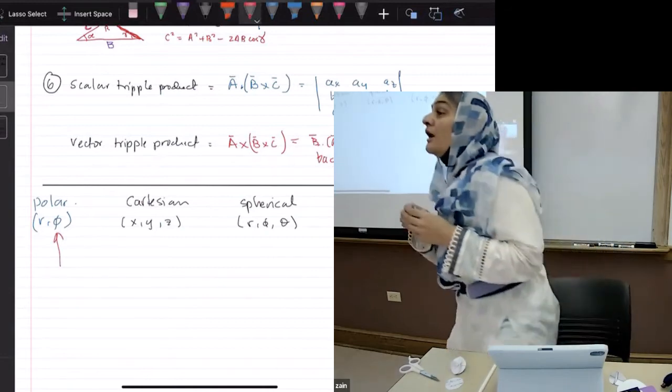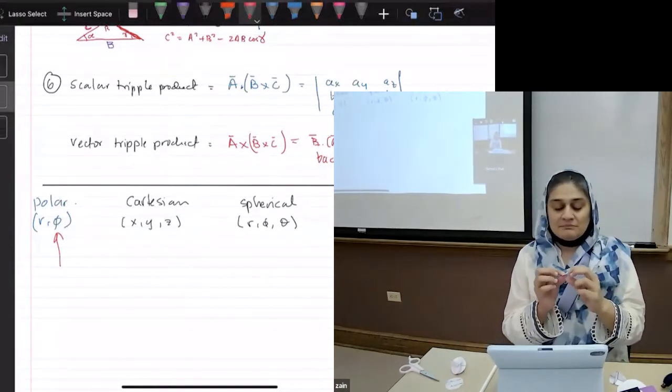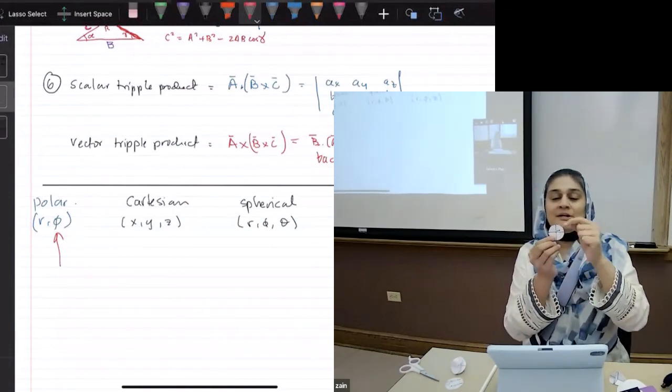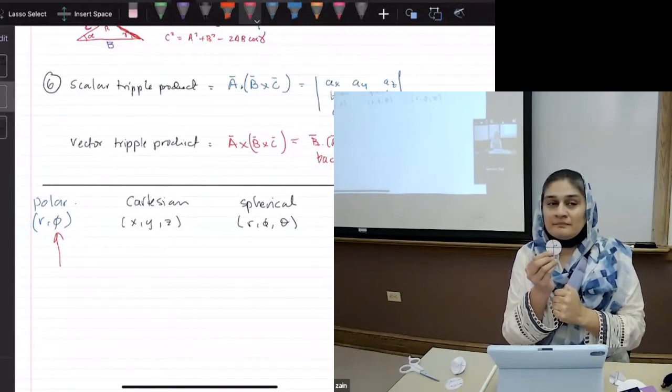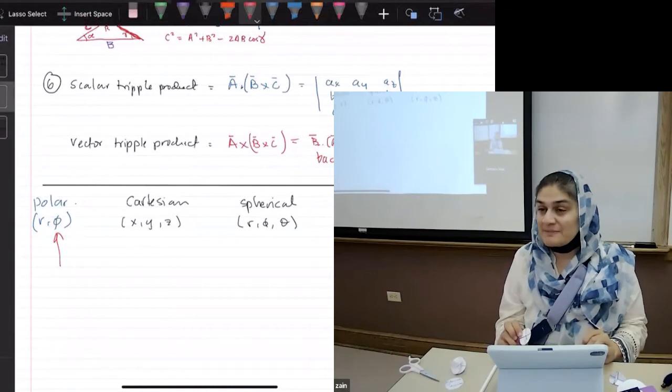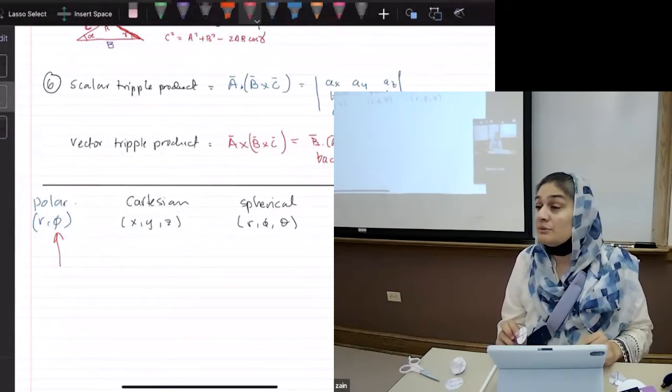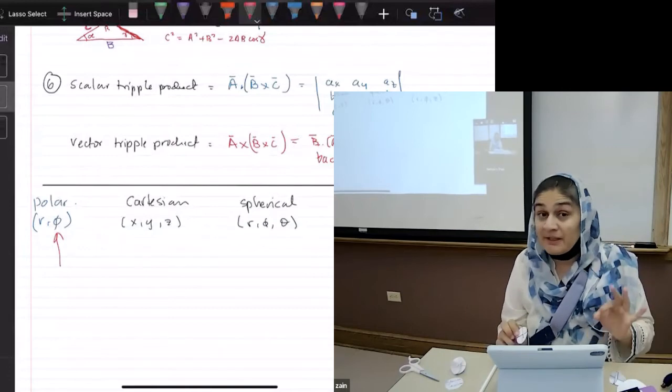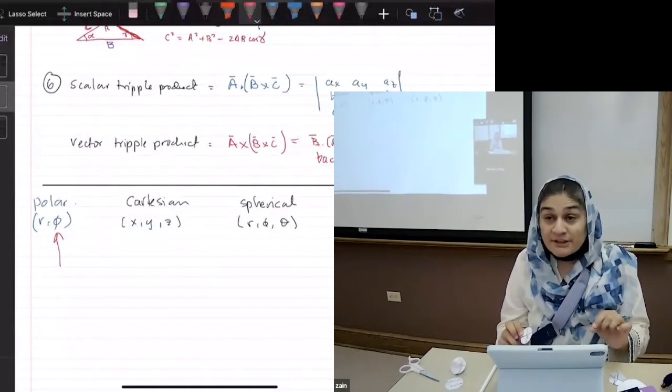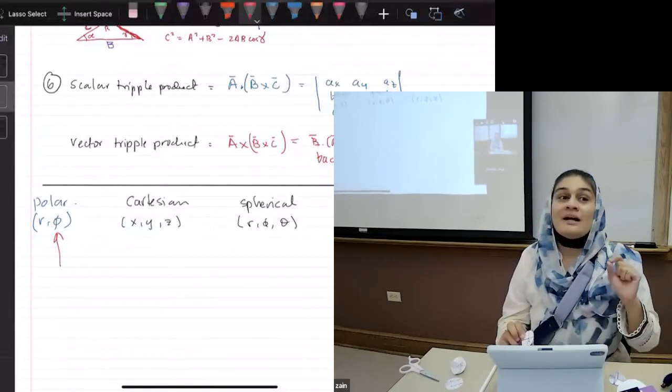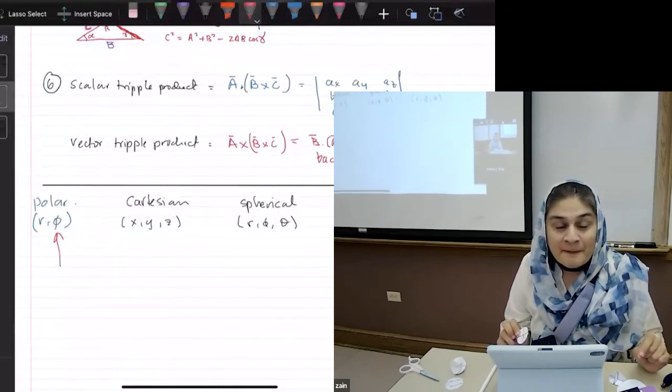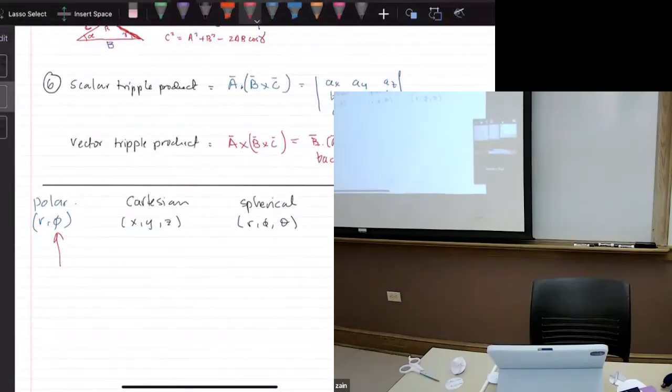Got it? So now I want you to draw a radius, pick a radius, any point on your circle, not the four lines that you have. Draw a point on the corner and draw a line from that corner to the circle. Now put this circle on your three dimensional space. That point that you drew, will it have x and y points along it? It does. It absolutely will. Correct? So now you have just converted your x and y coordinates into another definition, which is going to be r and phi. Got it? And r is your radius of your circle. This is how we convert one system to another.